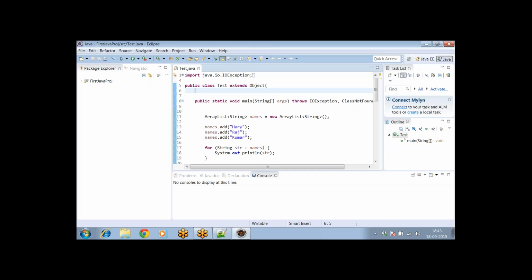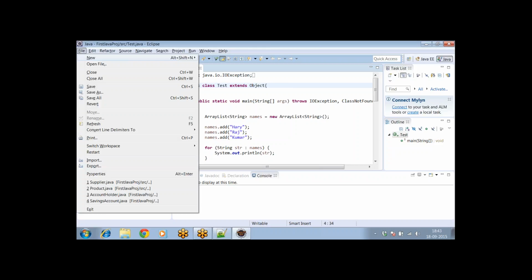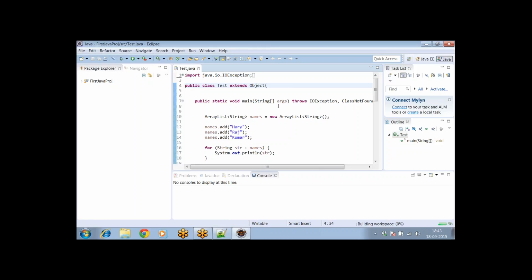So you see, in the collection API, as I told you people, we got collection classes. Each collection class implements a data structure.